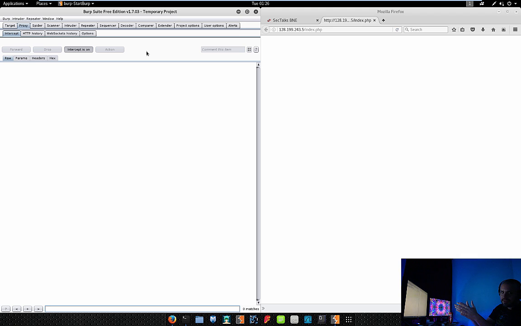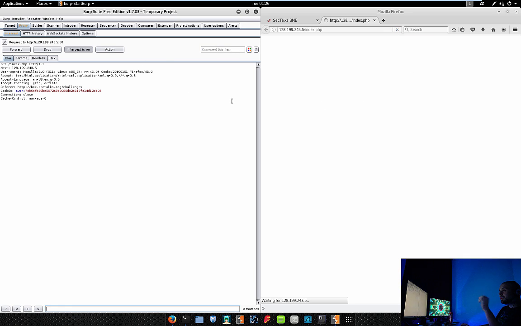It's going to stop, and it's going to give us the option. And we have these buttons up here, and those are the options we can select. So we can choose to make some changes to our request and then forward it off, or just leave it as is, forward it off. We can drop it, which means don't send it. Or we can do some other actions that has a whole list of stuff, and you'll see. So let's go ahead and do that now. So let's refresh this page.